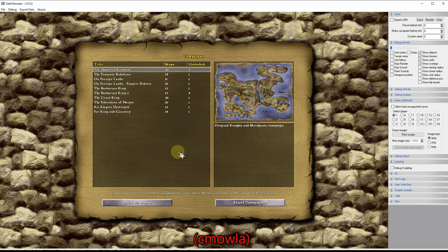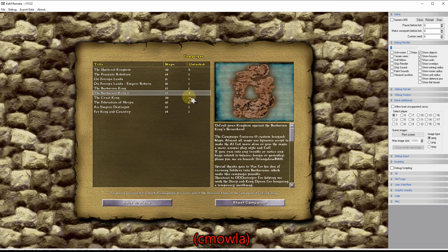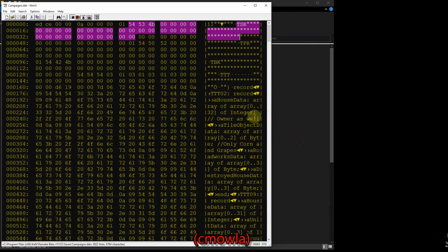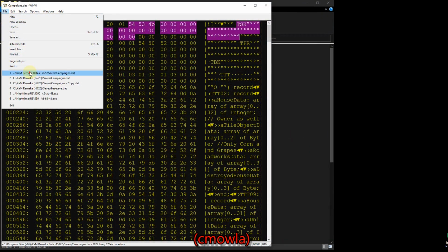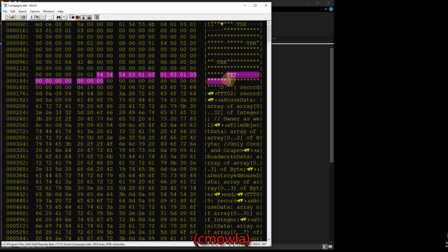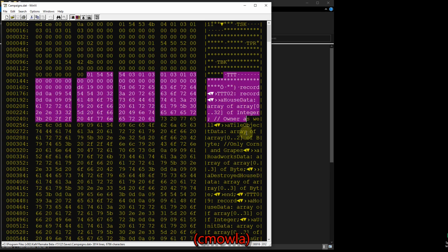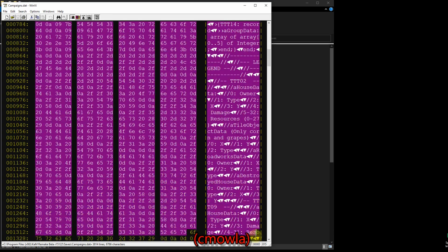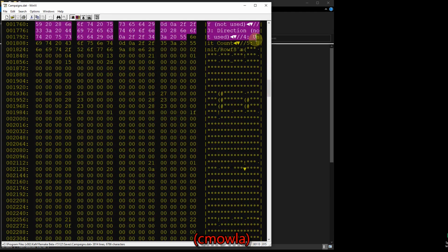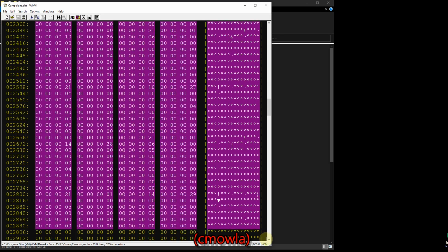Alright. I want to erase the Barbarian King 2. That's TTT, the 3-letter abbreviation that I made up. The Barbarian King is TBK, of course. But before I do, I'm going to X out of the game. And let me reload this in. Now what I want to do is remove the progress for the Barbarian King 2, or the copy. I just select from the 01 prefix of this until we get to the next campaign 3-letter abbreviation. And as I look though, there is none.